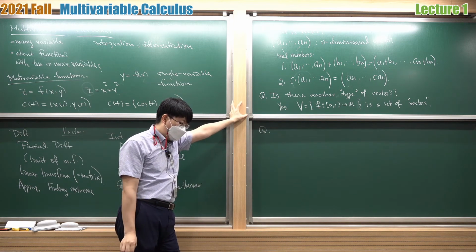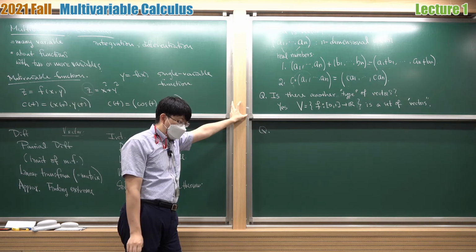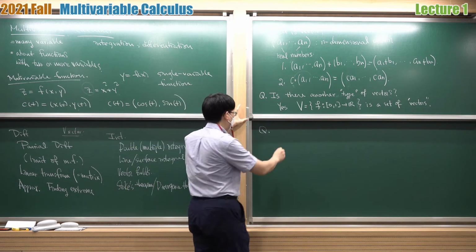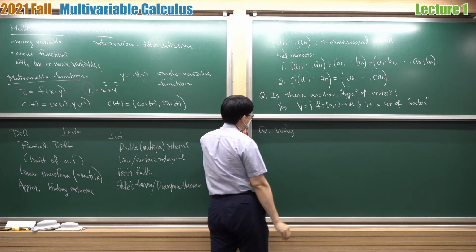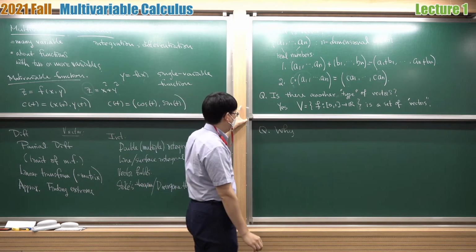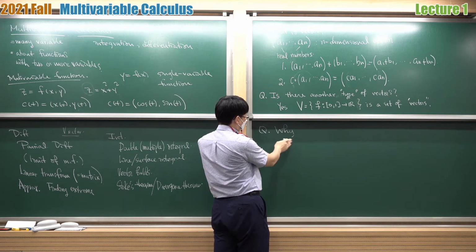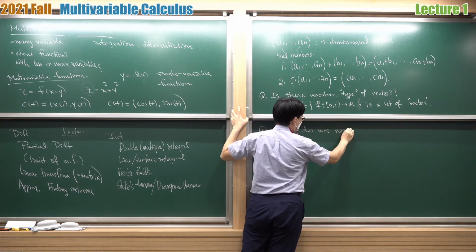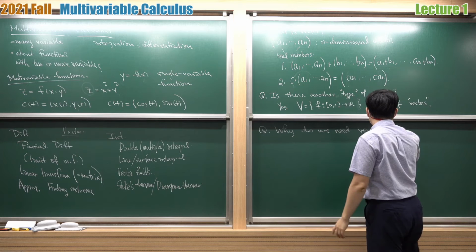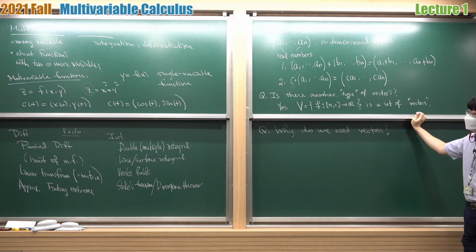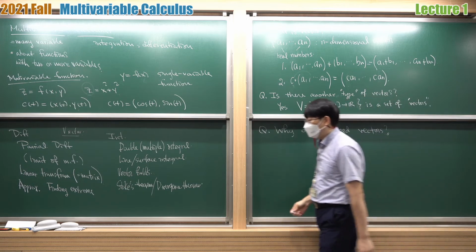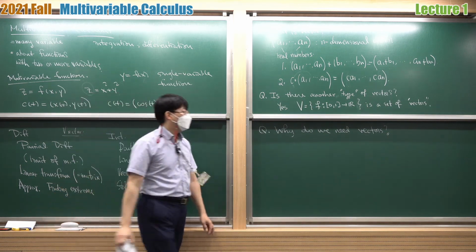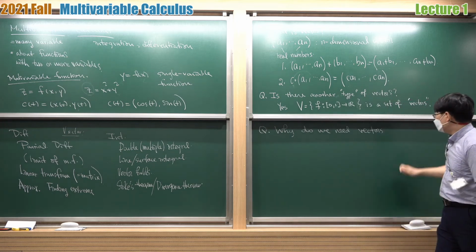All right. So let's think about what we can do with vectors. Or why, these can basically be the same question. Why do we need vectors? It's too general, right? Vectors are used in many places. So let me be more specific. Why do we need vectors in multivariable calculus?